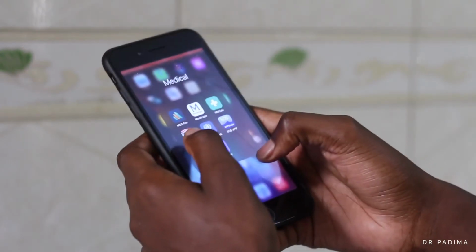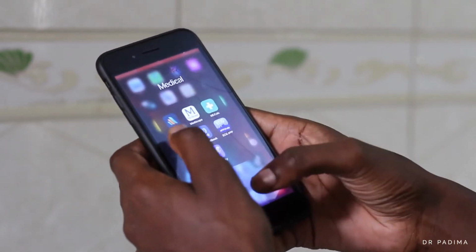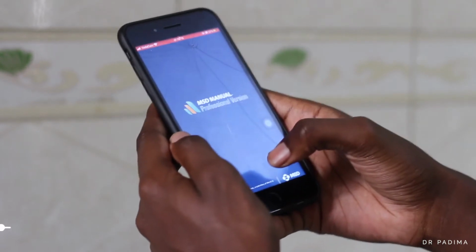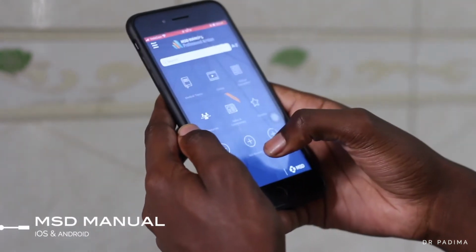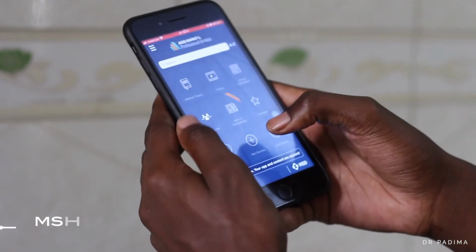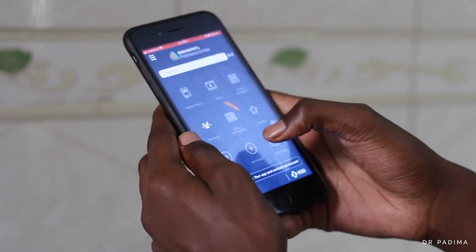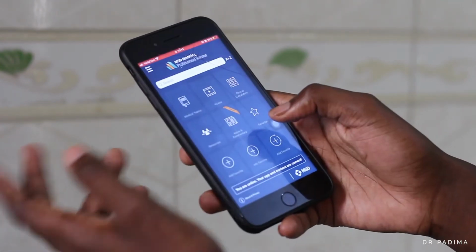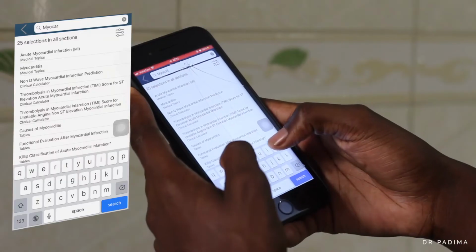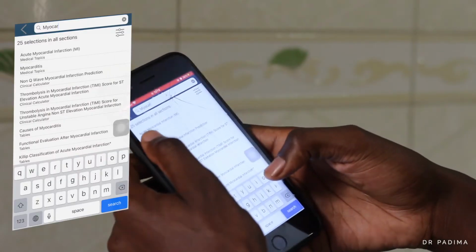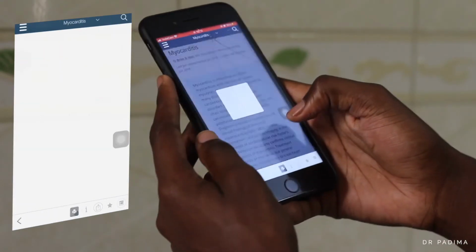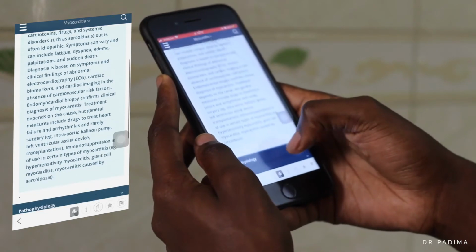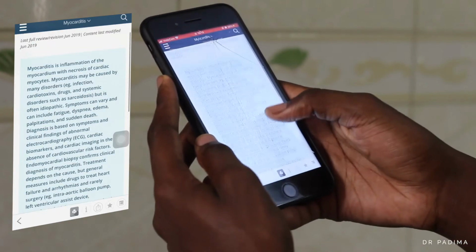So like I mentioned before, the first app that I'll be talking about is called MSD Manual Professional version, of which I usually like using this app because when I come across something that I really don't understand, for example myocarditis, I can actually go up here and I get to read about it, starting from the introduction.